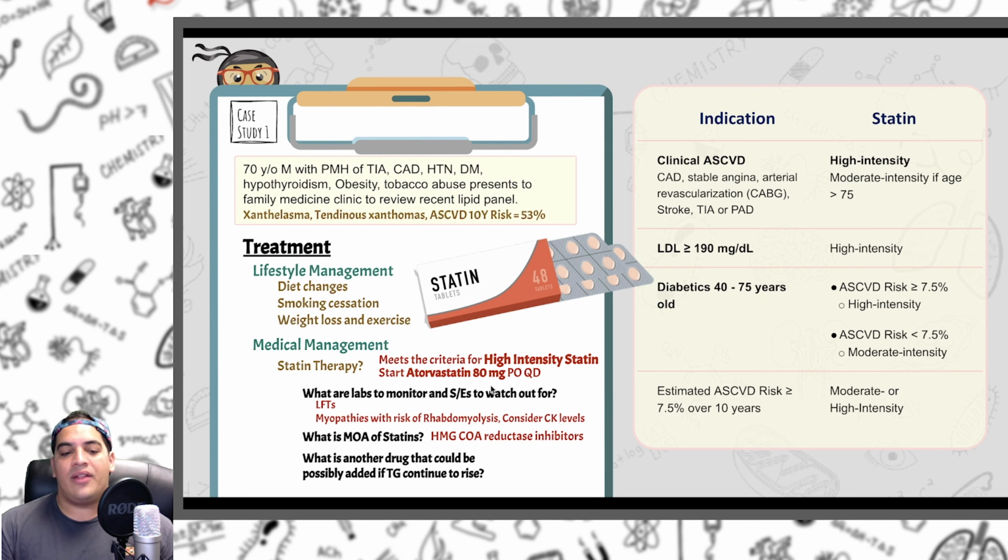And then what is another drug, because he has high triglycerides? Statins can potentially lower your triglycerides, but they're primarily good at lowering your LDL. Do you guys remember from that chart that we talked about, what would be another drug that's really good at lowering triglycerides if the statin isn't able to lower the triglycerides enough? What other drug could we add on? It actually works to potentiate the lipoprotein lipase enzyme. Do you guys remember? Your fibrates, okay? But that would be it for this guy, and I think we took care of him.